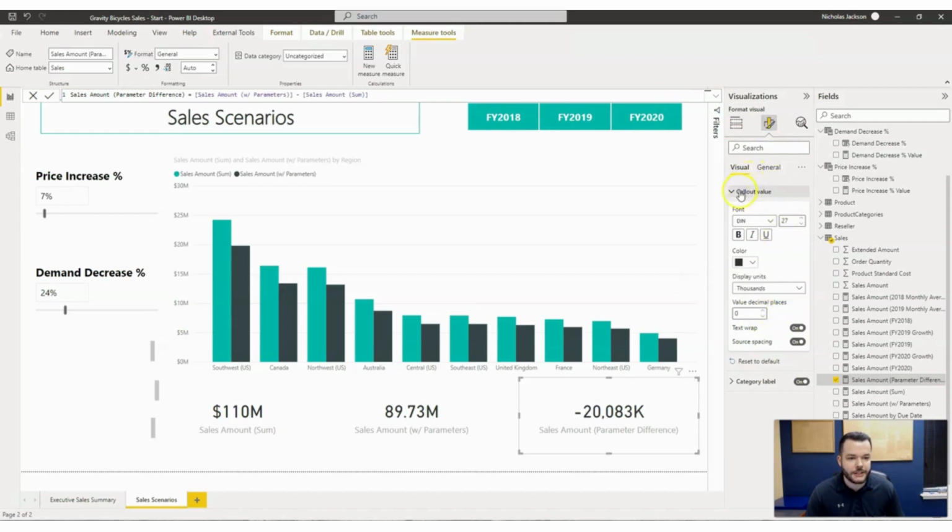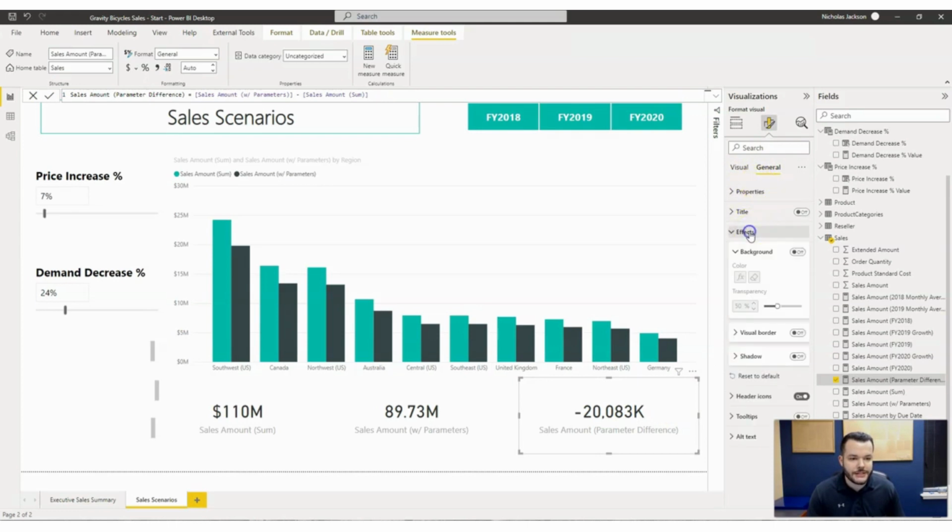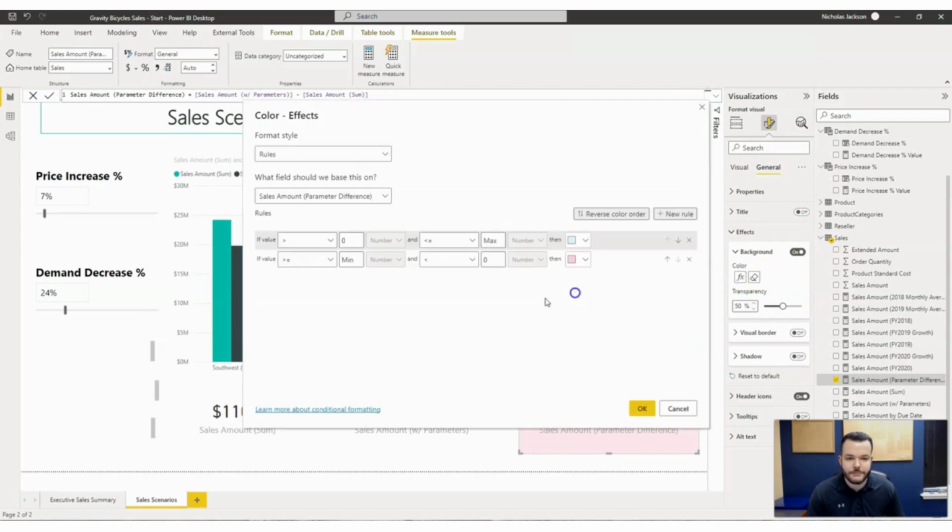That should be fine. And then one thing, just another quick little tip, we can actually do some conditional formatting on this. So one thing that could be nice is if we did an effect, we turned on the background, and we wanted to do, let's say if this was negative, put it a little red. If it's positive, make it a little blue or something like that.